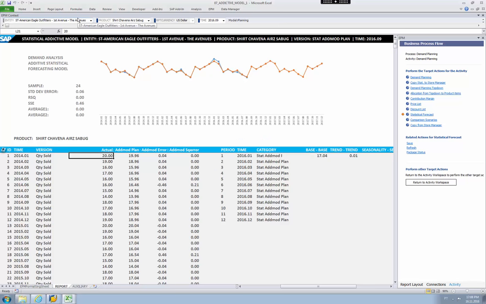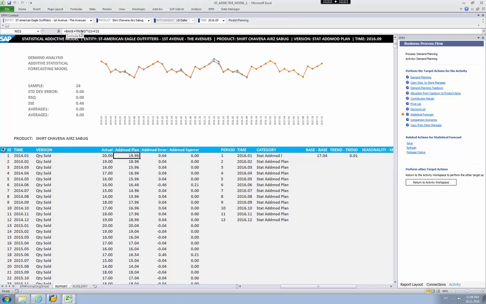Then I make an assumption about my perspective: what is the equation that better represents the selling profile of this specific product. Here I'm assuming that the selling of a product has this kind of equation. It has a base value, so normally I sell this amount. It has a trend, which should be positive or negative, so I'm selling more of this product or less of this product.